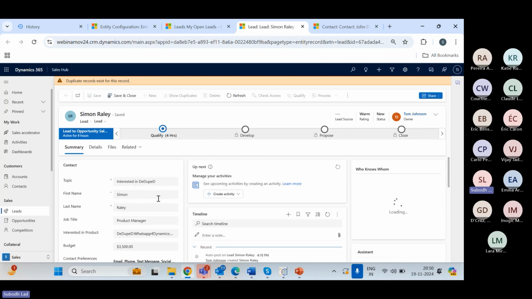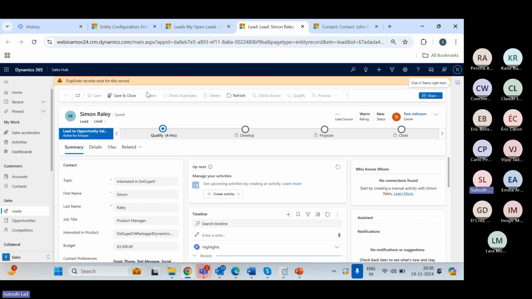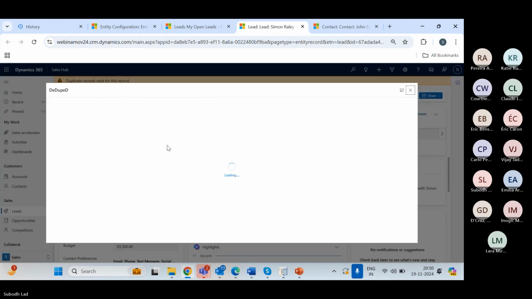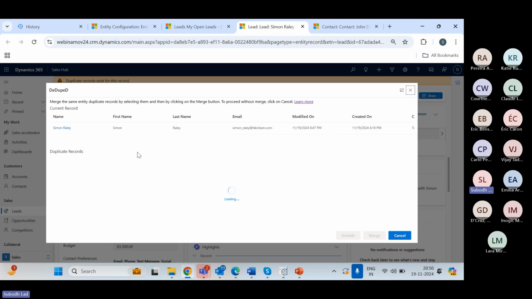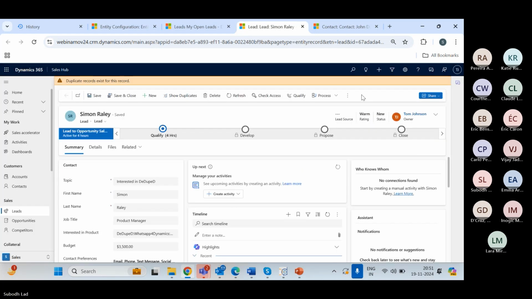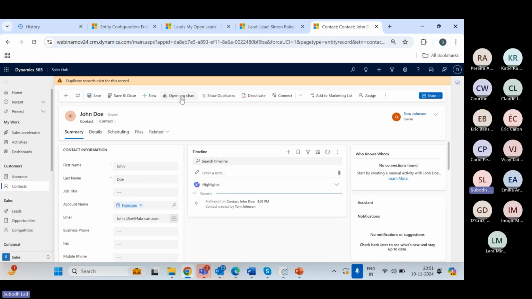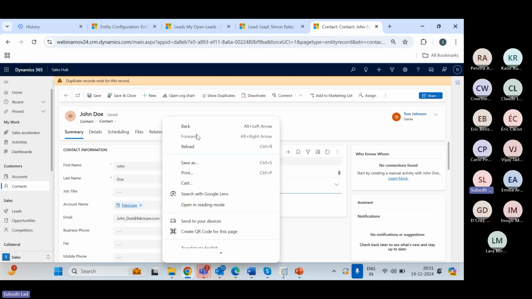But you might still be wondering why I still see this duplicate record for this record. Okay, I'll just go ahead and check the duplicates tab. And in here, you can see there is no duplicate against the lead entity. But what we have here is also cross entity duplicate detection. So that is why it is showing me that there is already a Simon Reilly, but it is cross entity. So that is why you might be getting that notification. Okay, so we'll just check back here. Has this been completed?